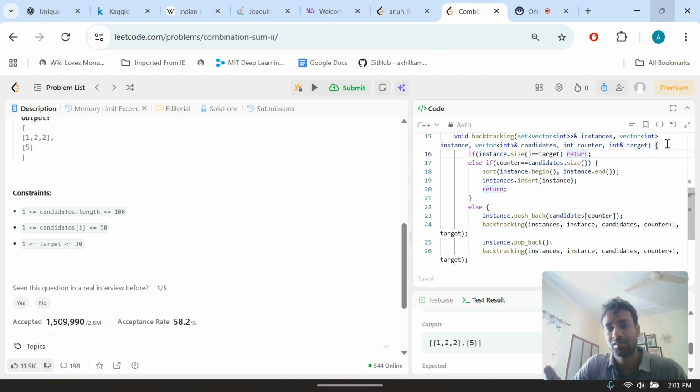So if the size of the instance becomes equal to the target, then we anyways don't want it. So you can only keep 30 in there. Else if counter gets to candidates.size, then it's okay.